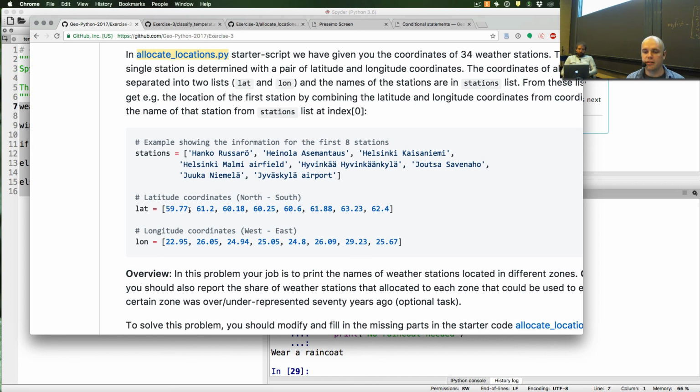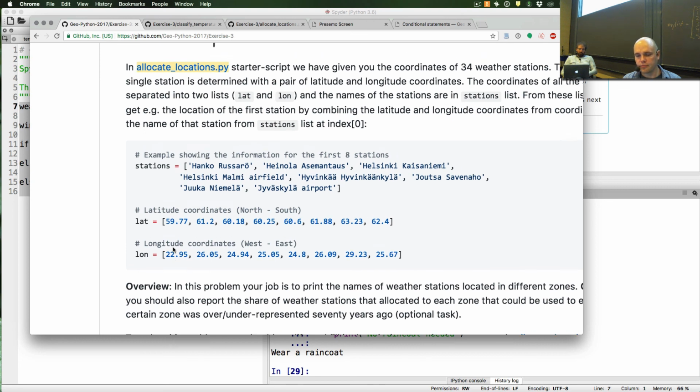The index 0 always determines the values for that one station. So Hanko has latitude 59.77 and longitude 22.95. These belong together.